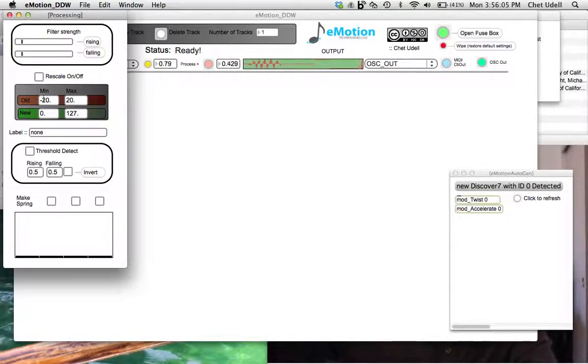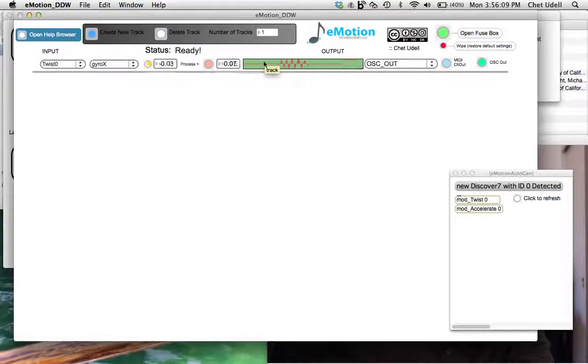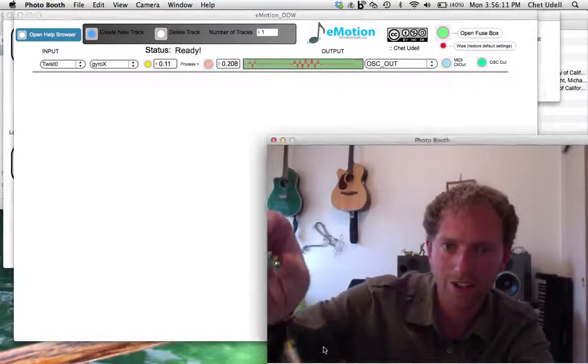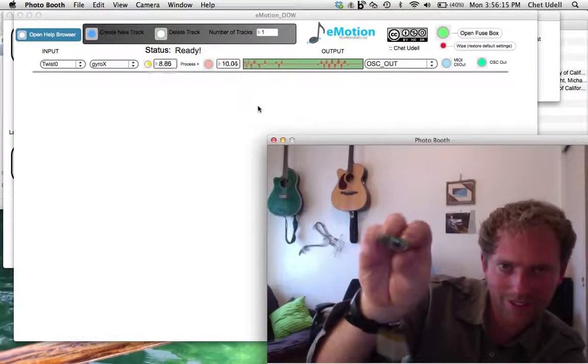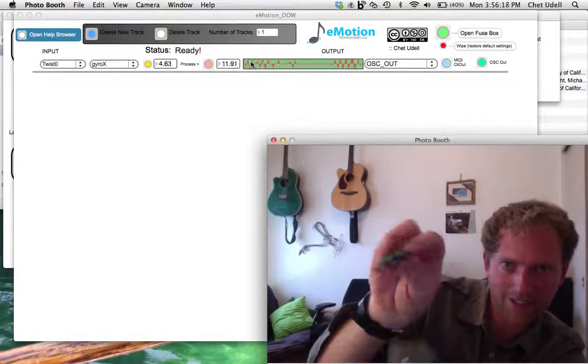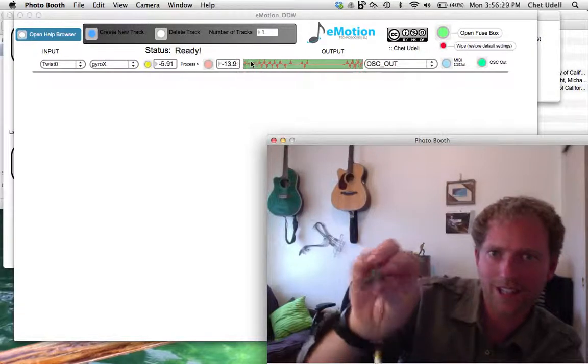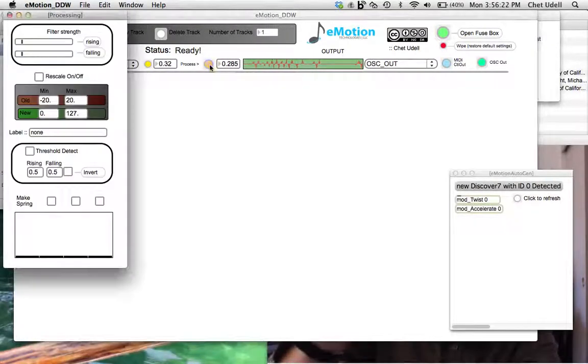So now that I've turned this into a -20, +20, that's updated my waveform to move with my data. So you see how my waveform is reflecting what that data looks like on that axis. So it's pretty sweet. Now let's say I want to rescale this to like MIDI. So 0 to 127, I'll go ahead and click this rescale.